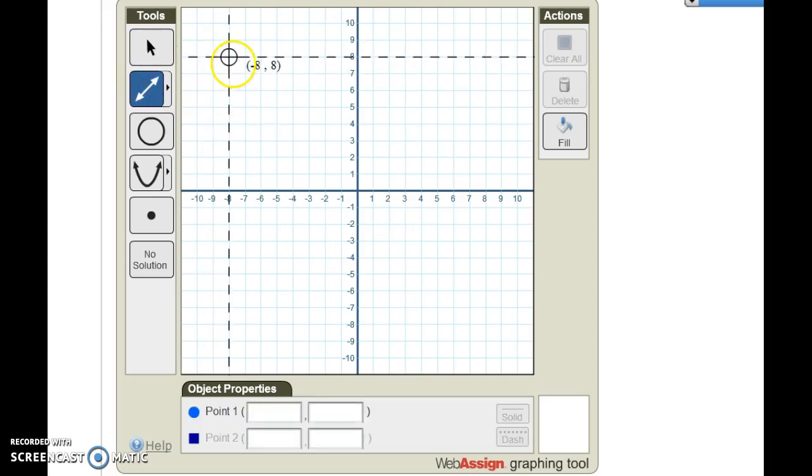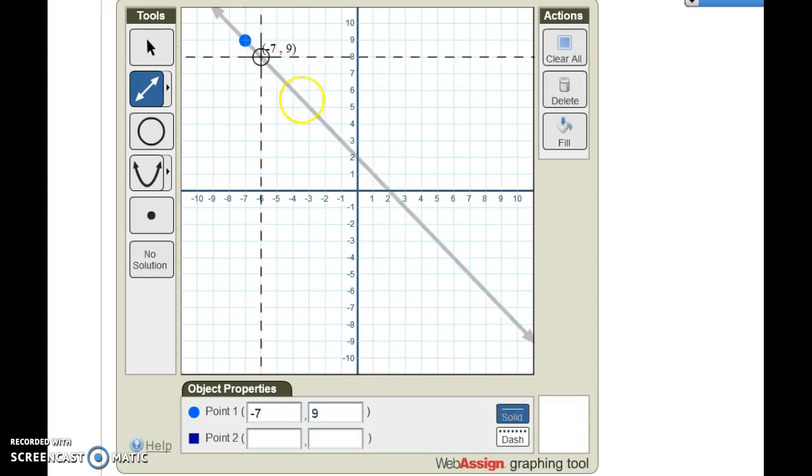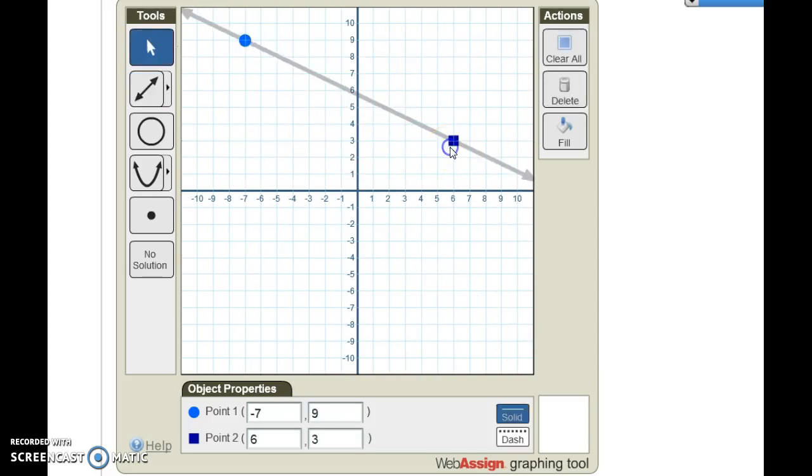Now to graph a line, like I just did quickly, you have to select two points. So click where the first point is and then click where a second point on the graph is. Again, if you messed up, you can click and hold down and drag. Or you can come down here and type in the coordinates you want. And you see how this square is referencing the square point and this circle is referencing the circle point. So when you adjust down here, you're adjusting the corresponding point.